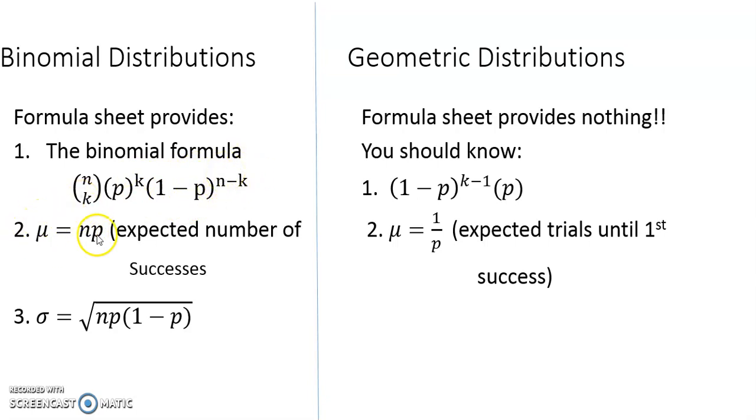The formula sheet also gives you this formula. That's your expected number of successes, that's your mean. It also gives you your standard deviation. The formula sheet does not give you this for geometric, so you must know this on your own. For example, if we wanted to say what's the probability we don't land on a 4 on a die, or when can we expect to first land on a 4? There's 6 choices, so that would be 1 divided by 1/6, which gets us the 6th turn. We talked about that a lot in class.